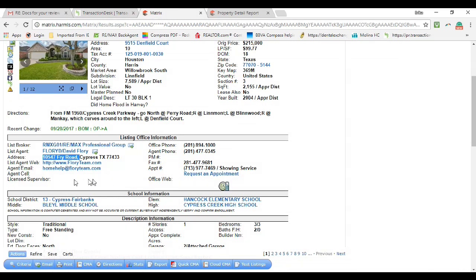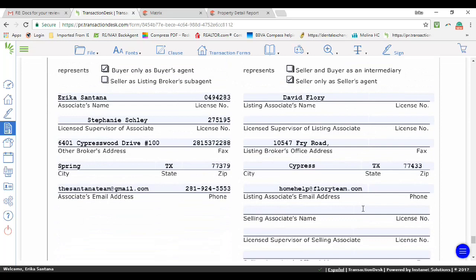There's no licensed supervisor noted, so David's probably his own supervisor. And we'll just put in the office phone number. That usually you cannot copy and paste over. I'll try, but I know you cannot. Let me try it. Oh, I was wrong. You can't do it. No, you can't. See. 894. There it is. Huh. There.